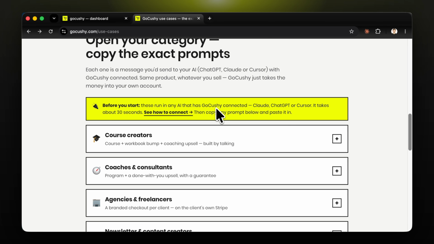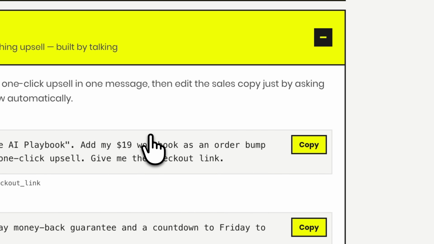Even better, and a really key thing that I don't think you will find anywhere else, is that you can completely customize your checkout pages. You can completely customize your funnels. We've got one-click upsells. We've got bump offers. We've got affiliate marketing already built in. We've got tax compliance. We have all of that already inside of the system. And this is how you use it.